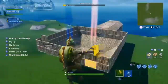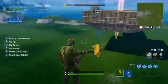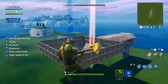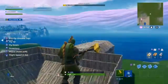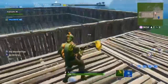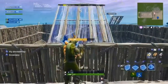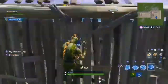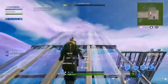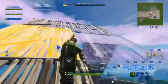Come back out here, show you guys what this looks like. So, those are two walls high. Now this is what we're going to do. We're going to come back to the rear end, right, or the torso. We're going to come on one of these, and we're going to build three high. Come up here. Okay, so one, two, three. And we'll build three high here also.